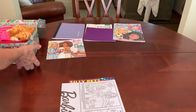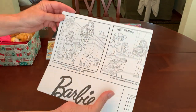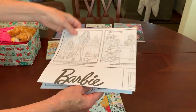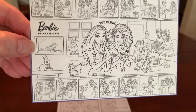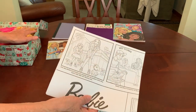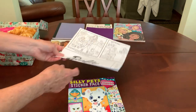And so that packaging that I showed you that was on the inside of the lid is from a giant poster, which is what this is. It's a Barbie You Can Be a Vet poster, and it's huge. It's like 3 feet by 3 feet when it's opened up, and it's to color. This is what it looks like when it's totally opened up. The packaging was very stiff, and with all the other books that I had to fold over the top, I was unable to include the packaging in the box, so I just used it to decorate.